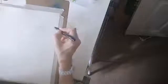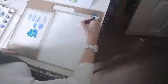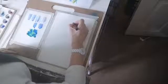I'm being careful when I'm sketching not to do everything as a solid line. Around the ears I've broken the line. Some areas will be solid line, like this side of her eye. But where she's got fluffy ears, I don't want that ink line to be too solid. So you can just sketch around. I'll just very quickly get this in so we can move on to the paint.